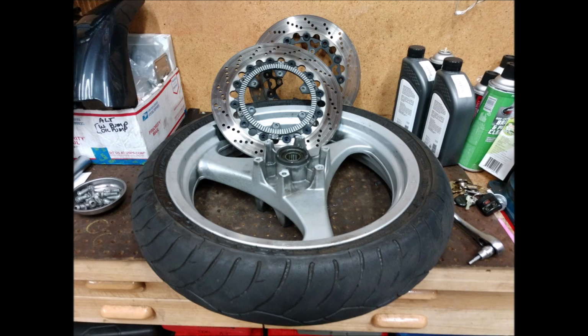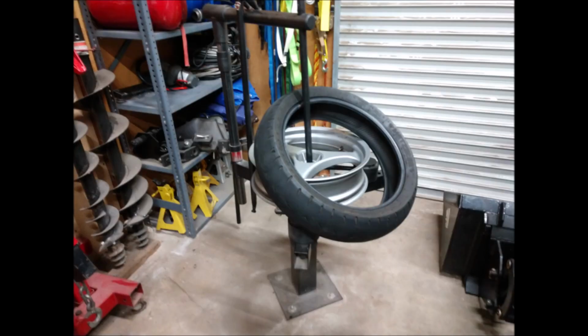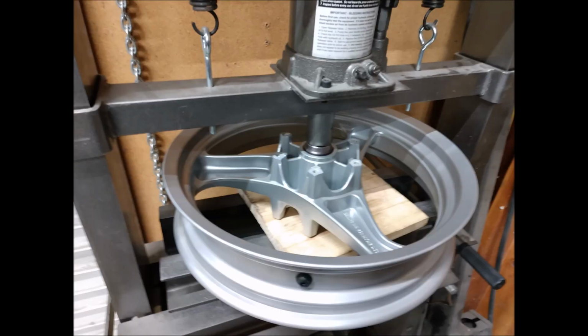Yep, front rotors, getting rid of those. Put new Metzeler Z6s on it. Bike loves Metzelers. I swear by them on that bike. Like on a track bike, Dunlops, I get it, but on that bike, Metzelers.